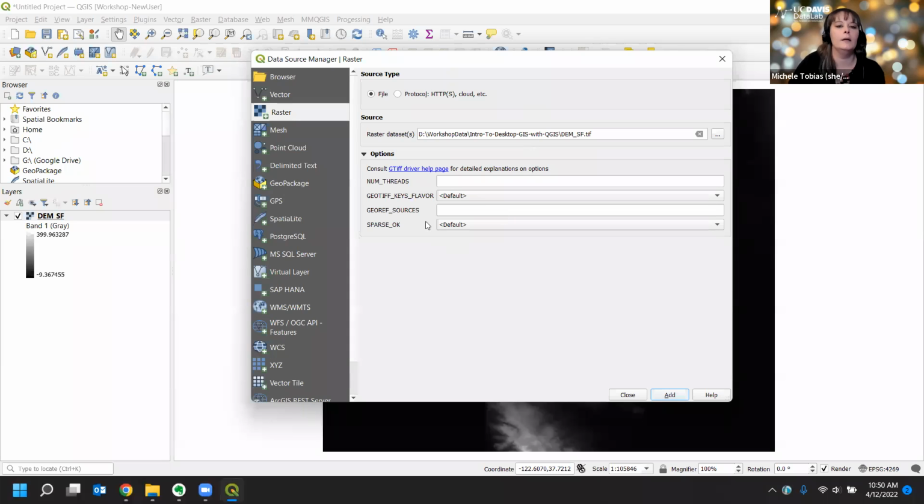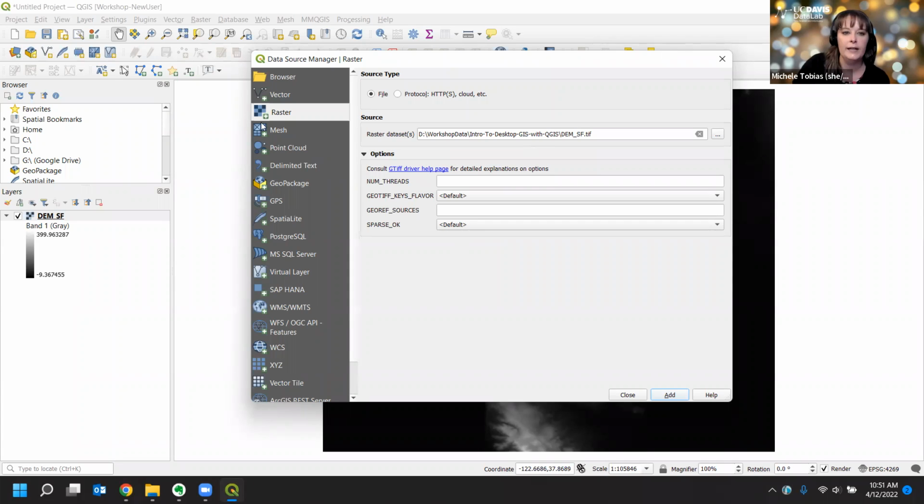Okay, so we've loaded our raster data. Now what we want to do is load our vector data. So we're going to load some shapefiles, and then after that, we're going to load a CSV. So you'll see how to do the three most common data situations that I come across in my daily work.